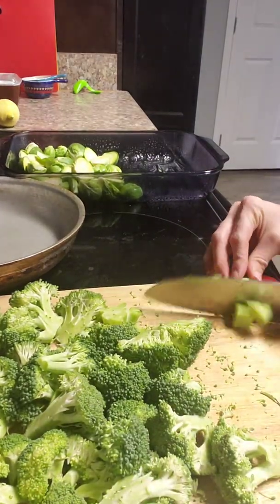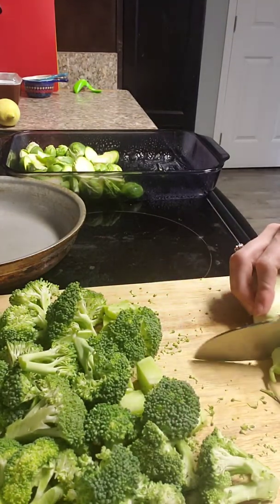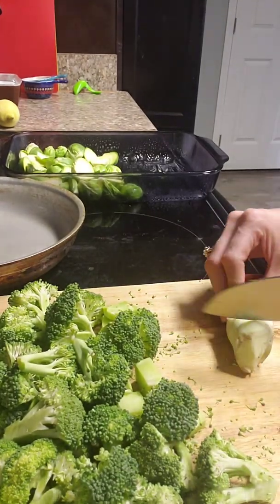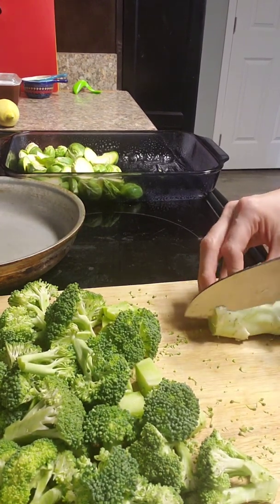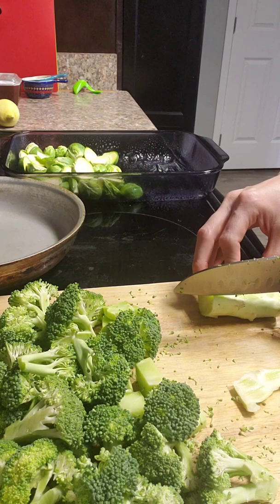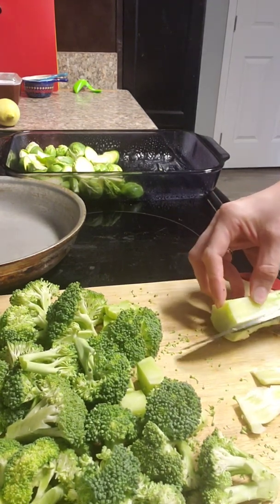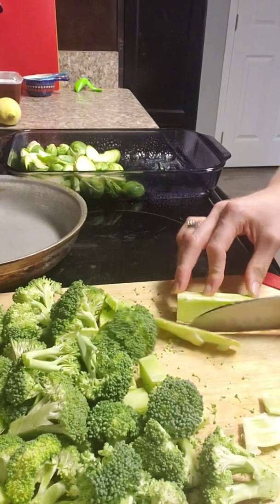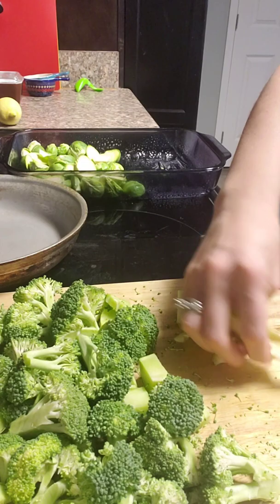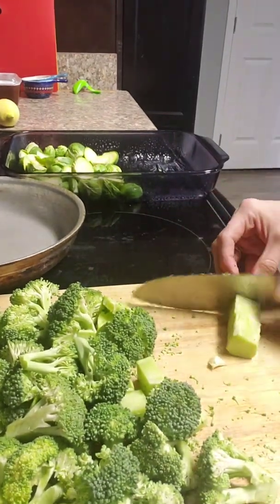Here we are taking our stalks, just cutting them up. So first you want to take your stalk, you're going to cut off the ends, and then we're going to trim down the sides of the stalk, getting all of the bad stuff off. And then we are just going to slice these into small little pieces, throwing that stuff away. Slice this into small pieces.